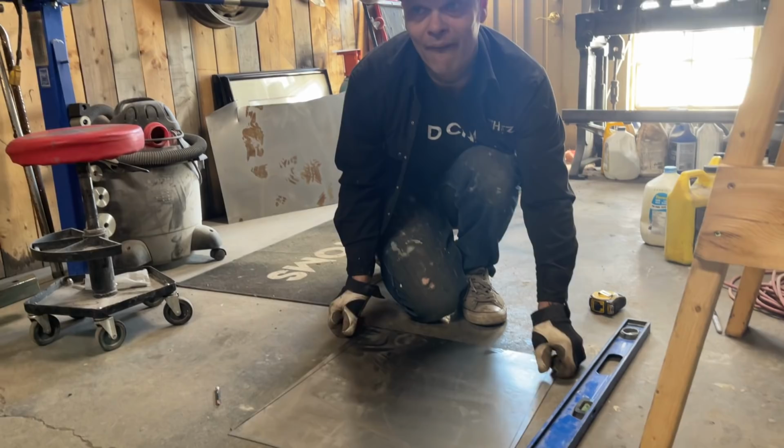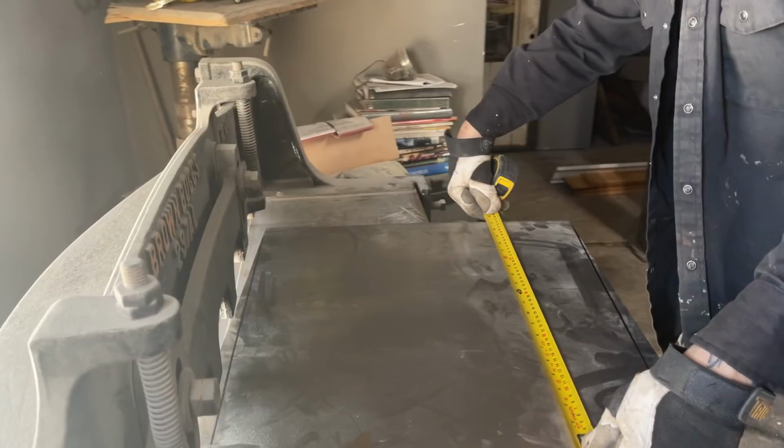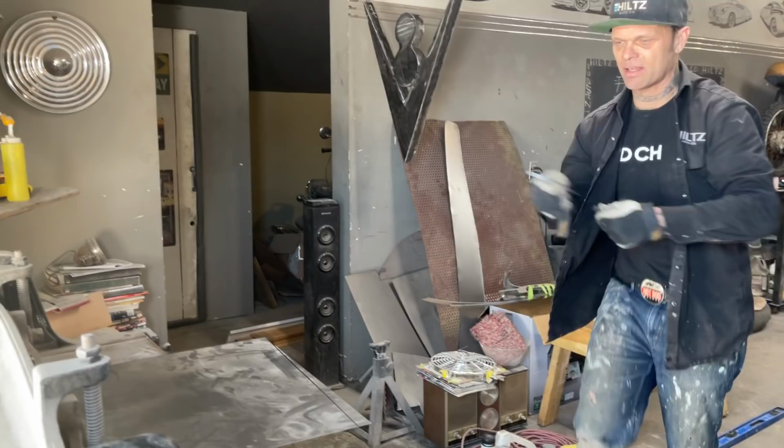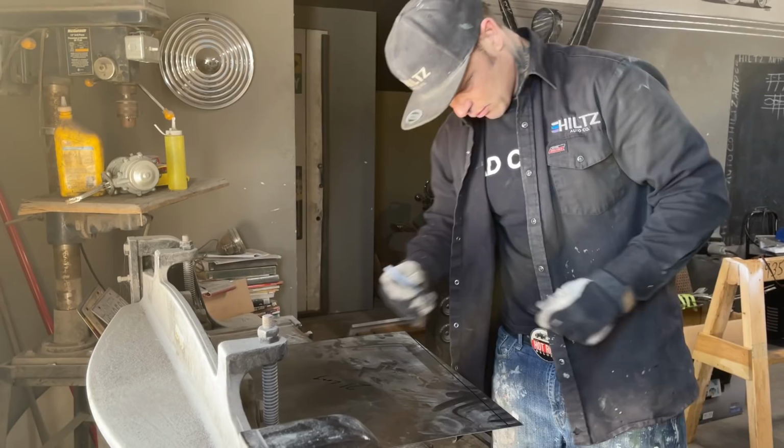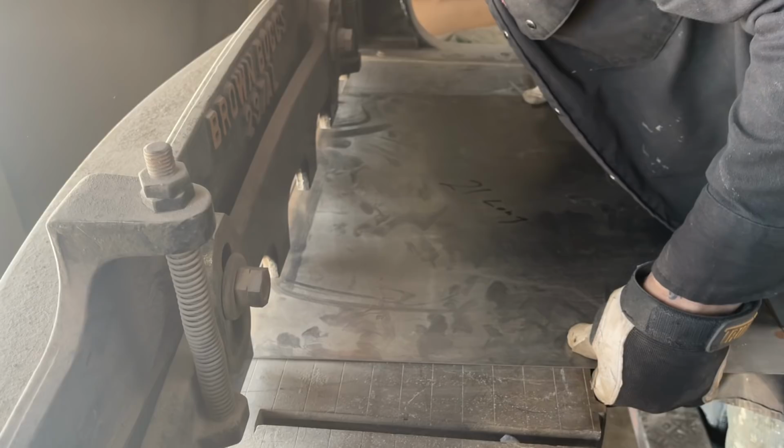That piece was... How long is this piece? 21. I just want to remember how long that piece was to make this piece, because I'm going to cut it off at the top. I'm just going to mark that on there. That's why I remember, because I'm going to end up cutting it off. Just going to try and hit that line if we can, best we can. And that's all we can.